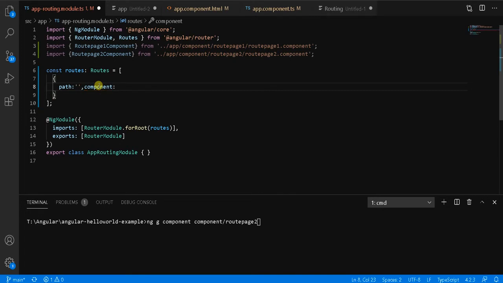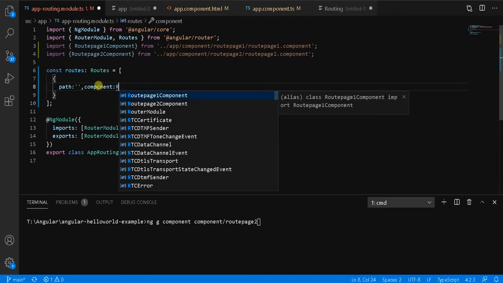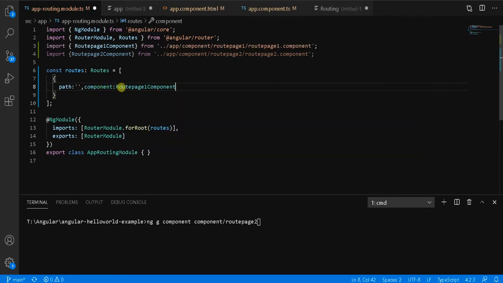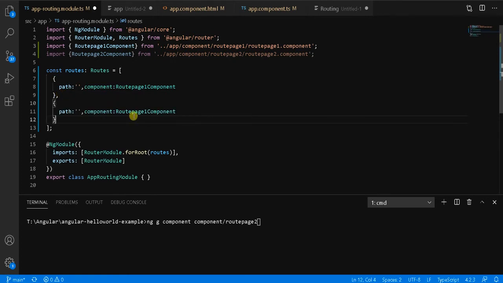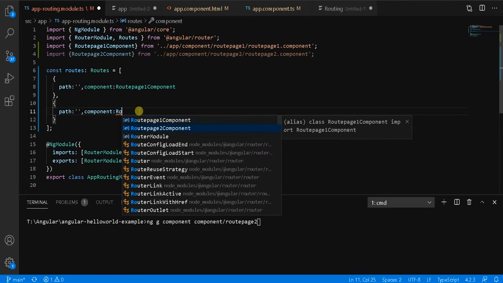So our first component is route page 1 component. We have imported that, and similarly I just copy it, give a comma here and paste it out here, and here I will write route page 2 component.